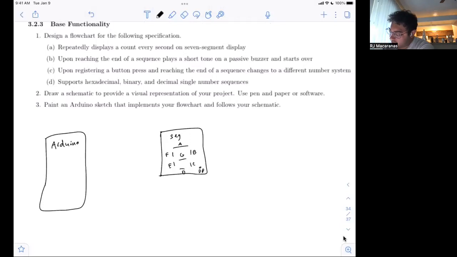Those all correspond to, I think, 10 total pins here, because there's 7 of these, the decimal point, and multiple grounds. So it's actually 8 plus the 2 grounds. These 2 are both tied to ground, I believe.